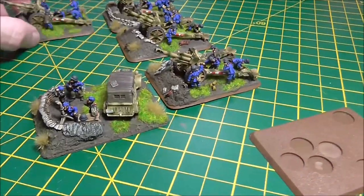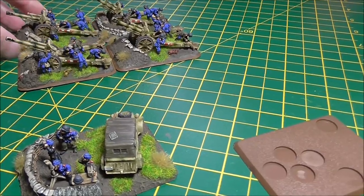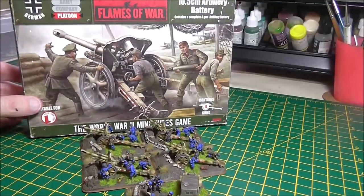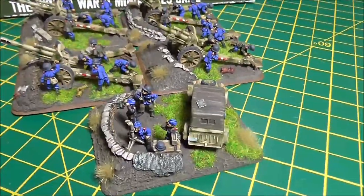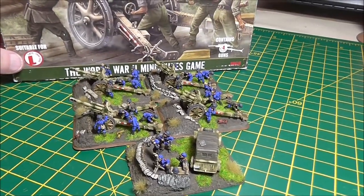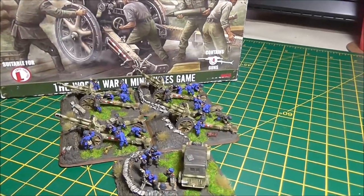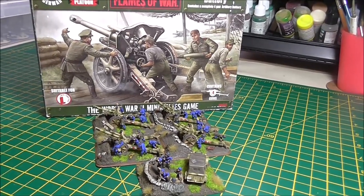So there you go folks — it's a fantastic box set. It has its quirks. I think the design process shrunk it down a bit too much and they're kind of stuck with it now as it's been molded that way — every single one I've done has been the same. It's the 10.5 centimeter artillery box set. Get one when you can. Use it for version 4 or paint it up for your collection. I've got quite a lot of these classic box sets, including the 15 centimeter artillery box set which I really like. Stay tuned to this playlist and to the channel — I'll see you on the next one.